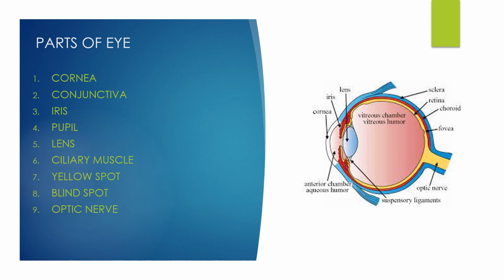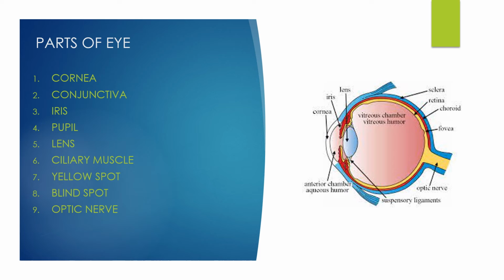Next one is the parts of the eye. We know that the outermost layer, this blue colored outermost layer, is known as sclera, and in the anterior region it is modified into a transparent structure known as cornea. The light rays enter through the transparent cornea, and later enter the iris region.